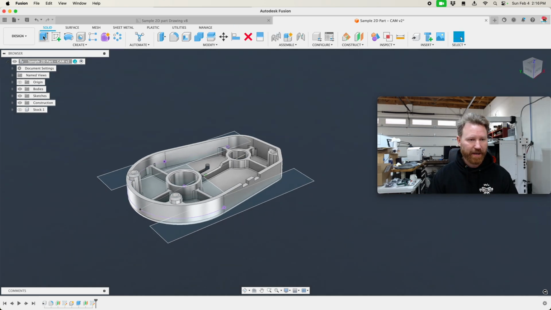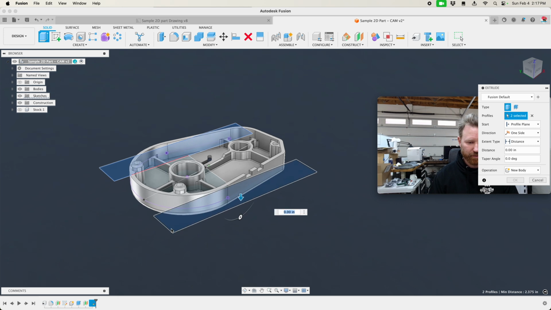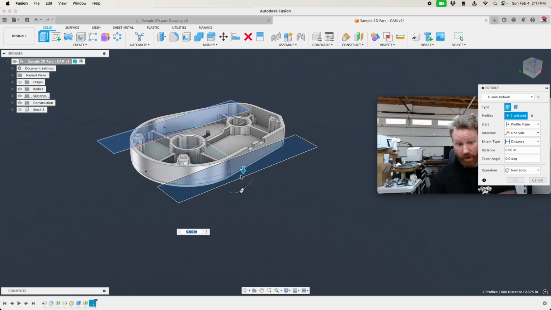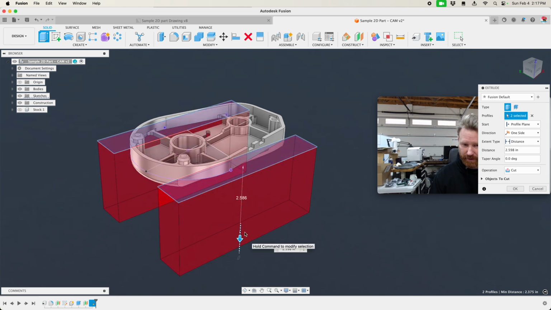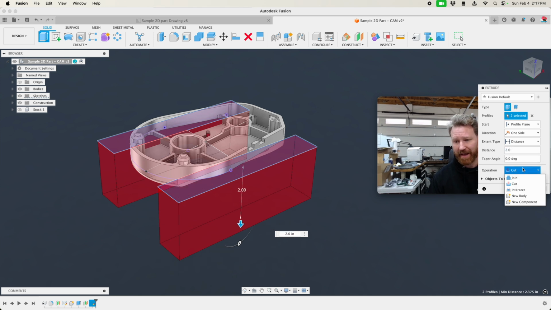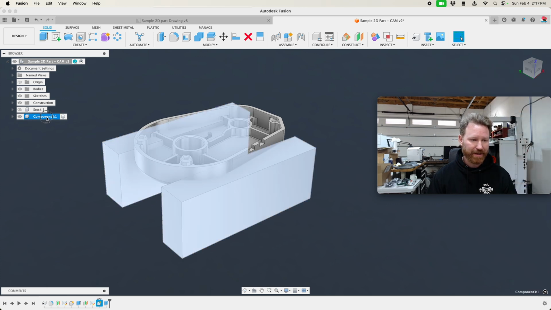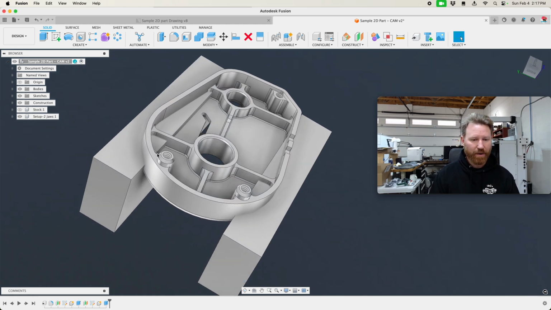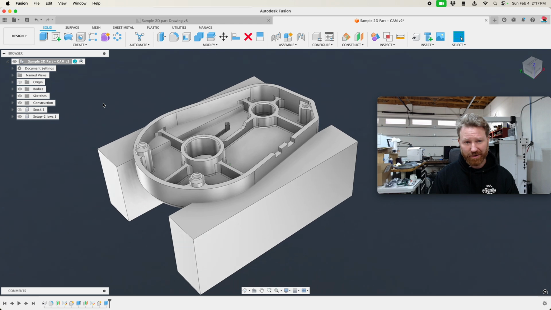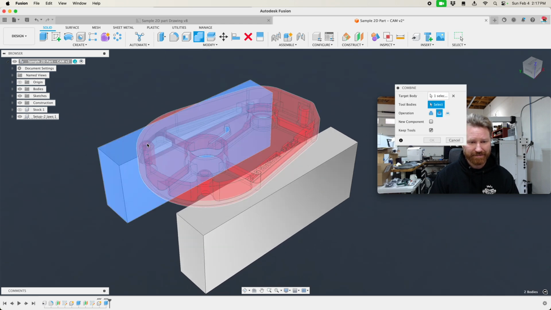Now we're going to say okay, and we want to go ahead and extrude these. Because I made a plane and he didn't rob any of that geometry, it makes it real easy to do that. My jaws are of course 2 inches, and of course we want to make it a component. That way we can name him Setup 2 jaws.